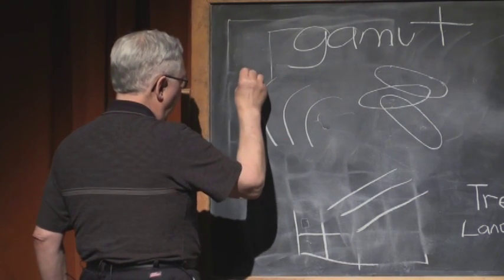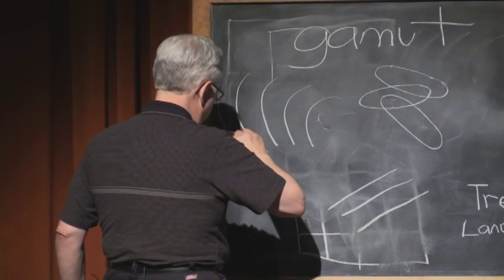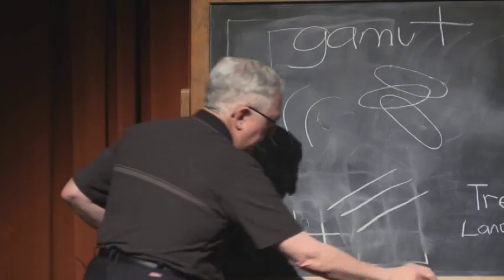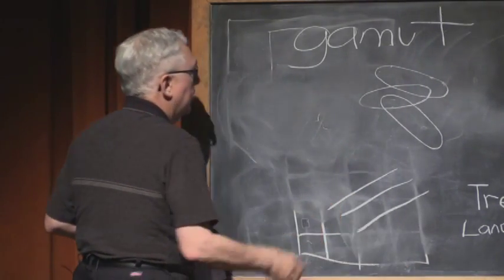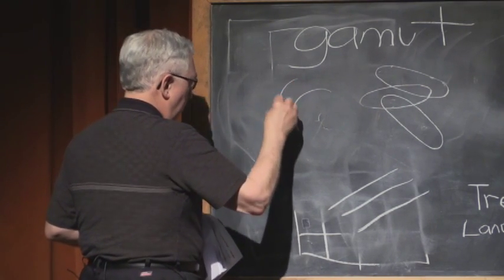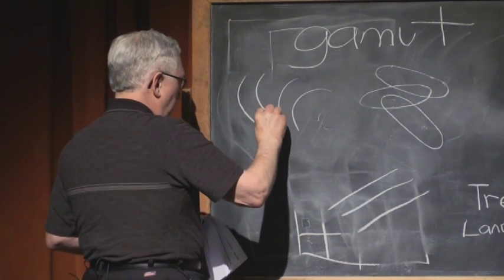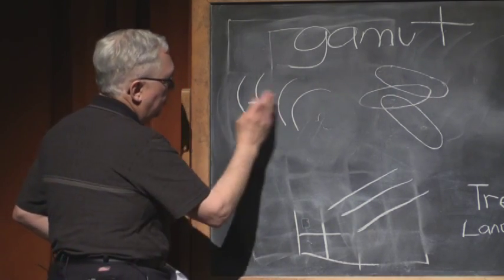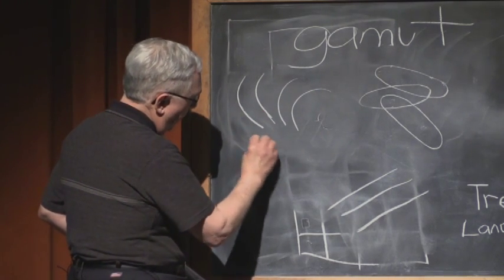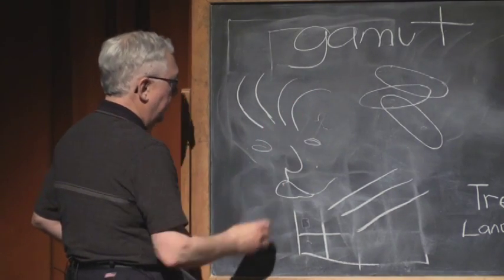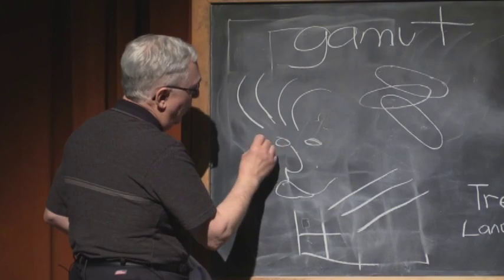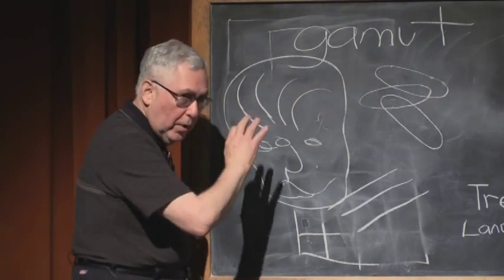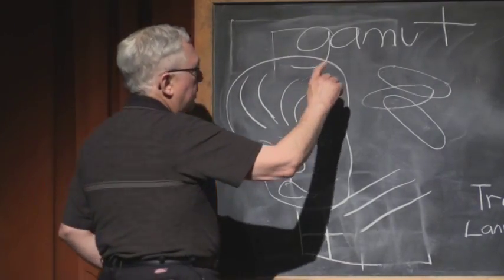I was doing some research on Pablo Picasso's Head of a Woman. I think it's 1909, and it's a cubist work. As I was searching for various images that might relate to Head of a Woman, I brought up one of his preparatory drawings. And he had this beautiful movement at the top of the head that he was drawing. The eyes over here, nose over here, the mouth, although it's Picasso, sometimes he put the two eyes there, but no, he had the eyes right. And he had this amazing flow on the head, and they were not necessarily in parallel, but there was a harmony in their movement. So we call this organization the gamut.